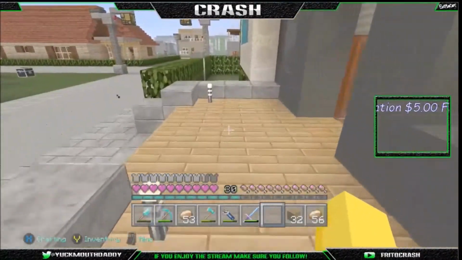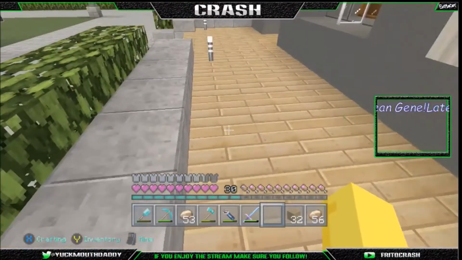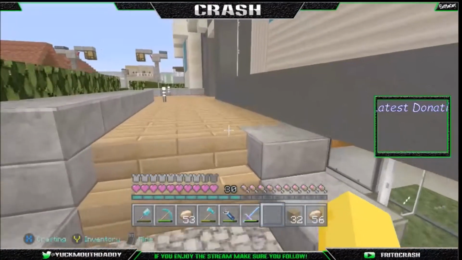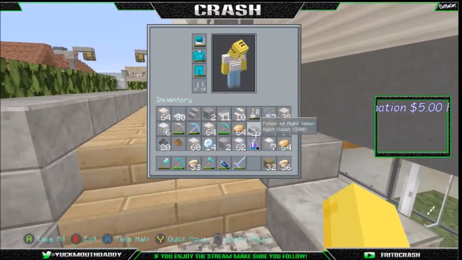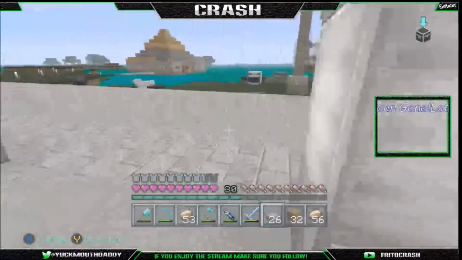And wait a minute, I think something's going wrong. Yep, something's wrong. Let me go add a little brick right here because it seems a little off. There we go, right here. There it is. All right, that looks much better. So this is the house.